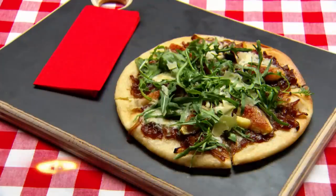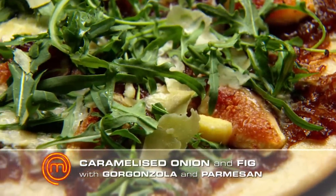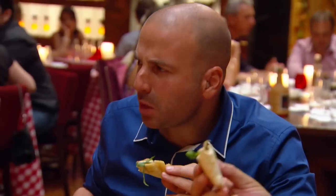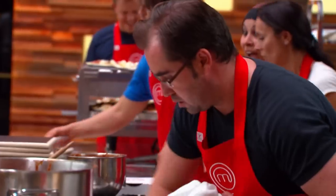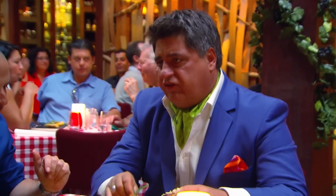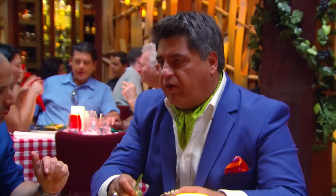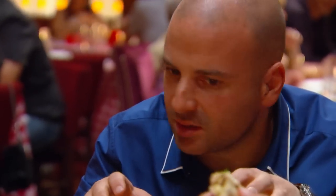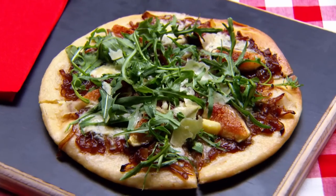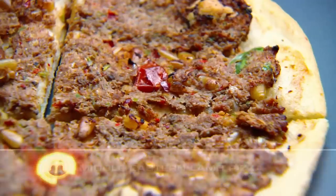This pizza I'm excited about. So caramelized onion, loaded. Gorgonzola, big. Right. That's a cracking pizza. I'm using two cheeses, using a combination of cheeses, using some Parmesan on the top, that blue, salty Gorgonzola underneath. Yeah. It's a really smart idea. You know, it's so important, the correct combination of ingredients on a pizza. That's what makes it, and that's what they've done with this pizza. Yeah, absolutely. Right, shall we taste the Middle Eastern pizza?